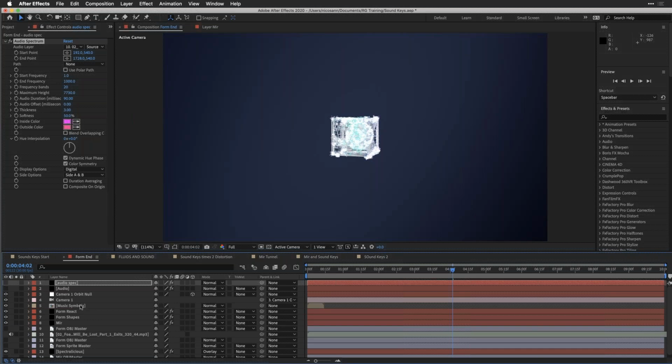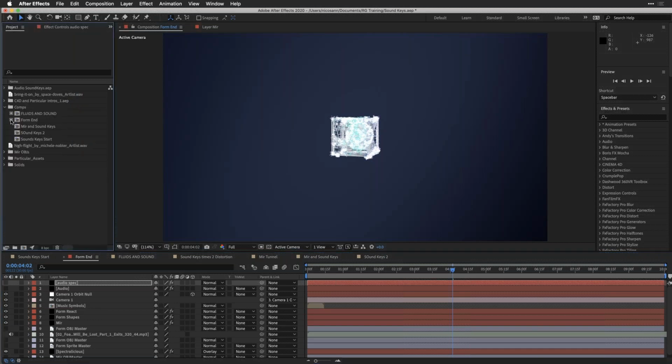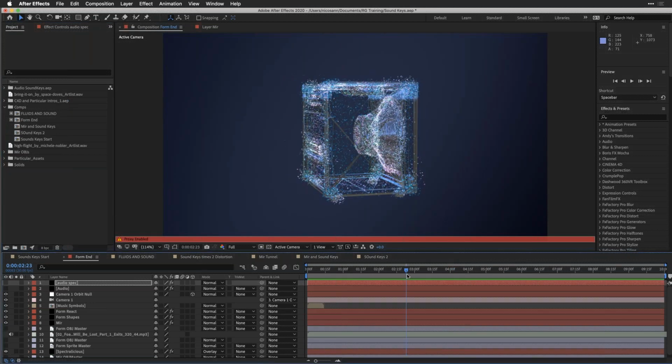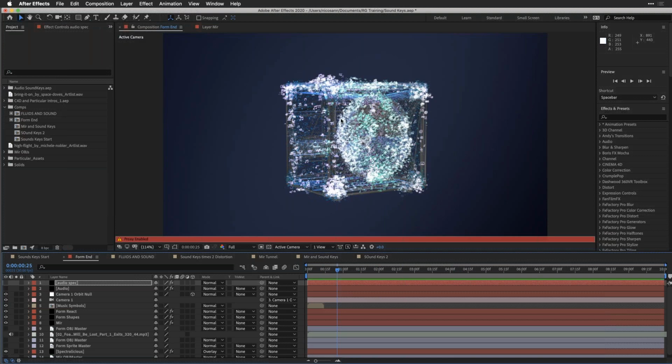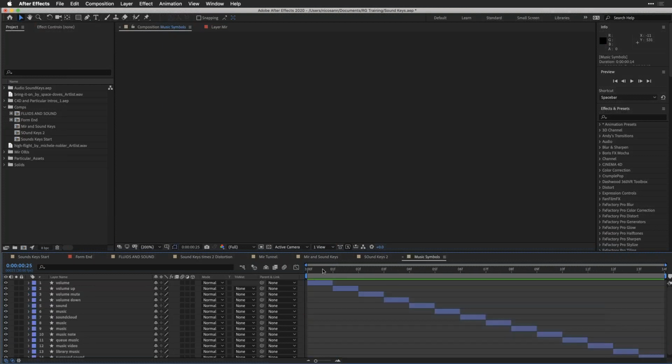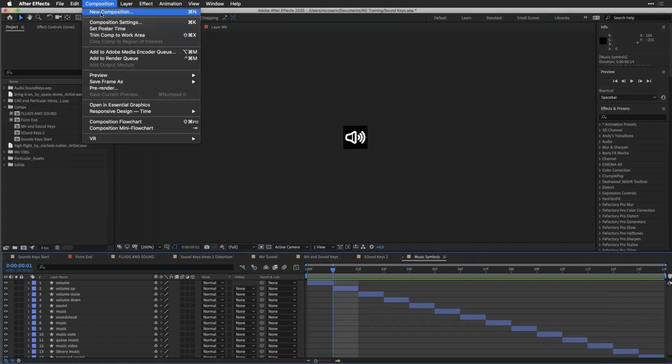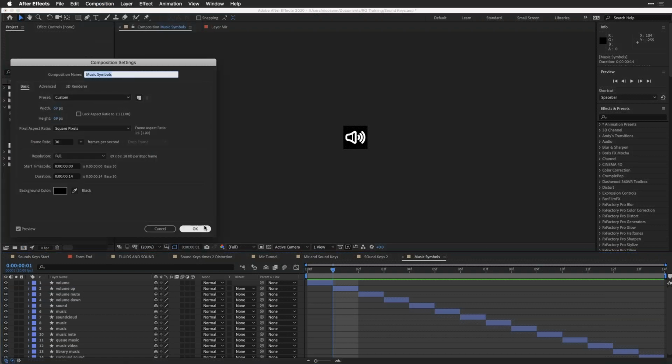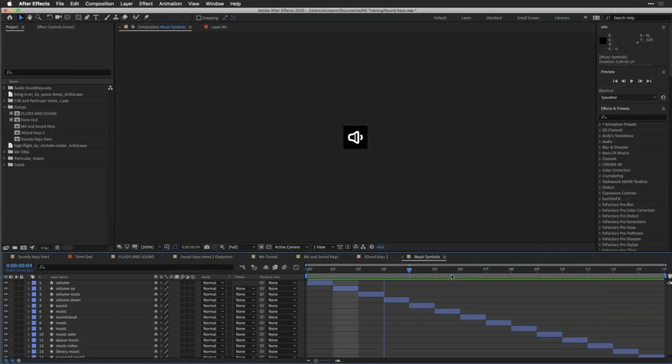So a great trick just to use, and I wanted to break down this project a little bit. One thing that I just love about Trapcode Form as well as Trapcode Particular is being able to map image sequences. And right now I have an image sequence of musical instruments. They're music symbols, that's the actual composition. Here you can see all of them, looking pretty great. They're super small in size just because I want them to be referenced by a particle system. I created a composition that is 69 by 69, which is really small and great for particles because they're going to be referenced multiple times by either Particular or Trapcode Form.